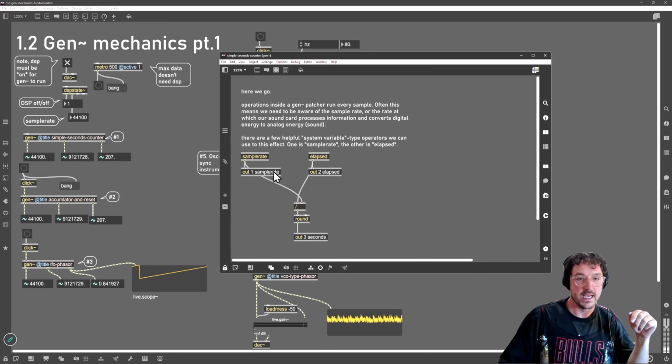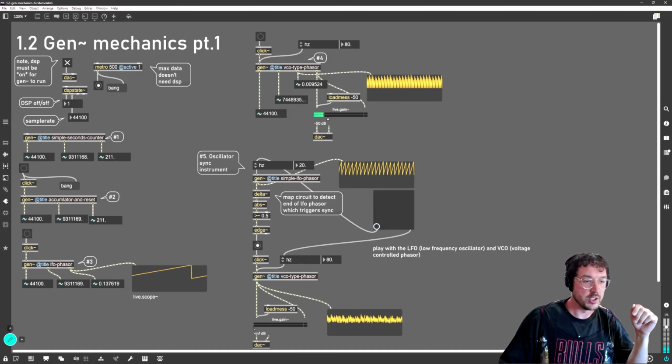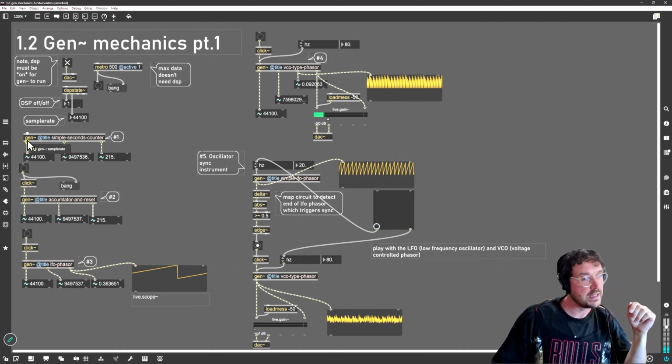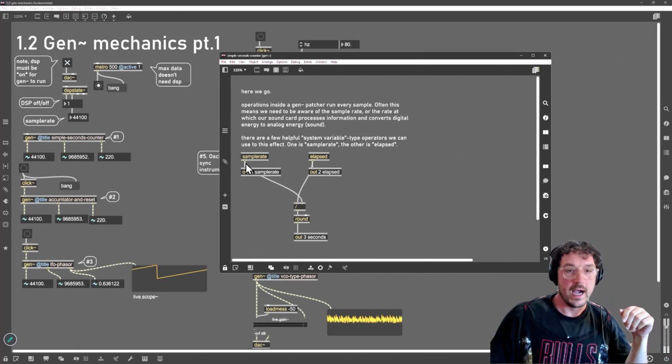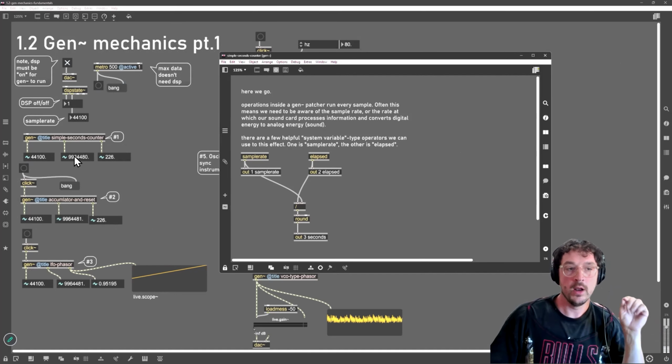We give it this code name here, samplerate, this label, so that I think we should be able to hover over this and it's going to say samplerate there, fantastic. And out it puts 44100. Elapsed. So out 2 is elapsed. So that is the number of audio samples that have elapsed.